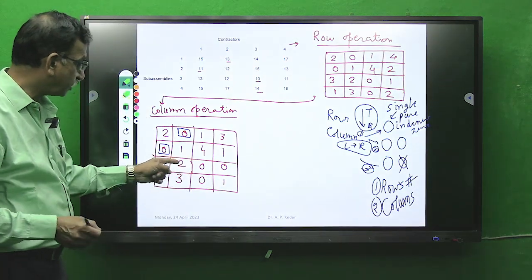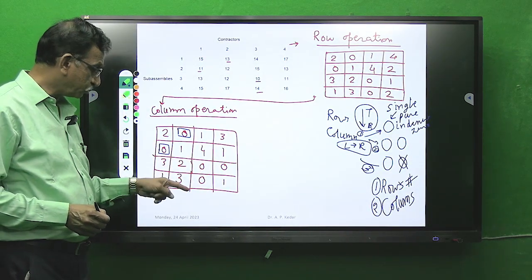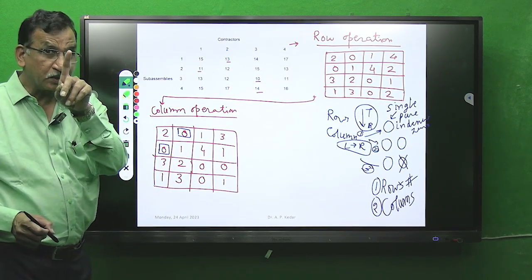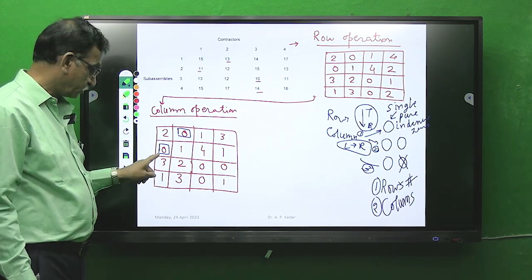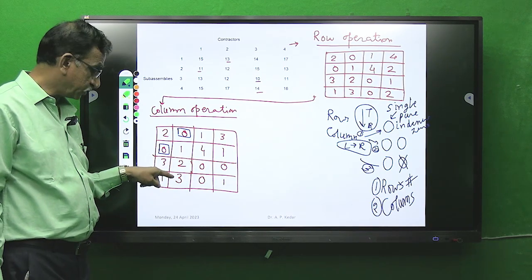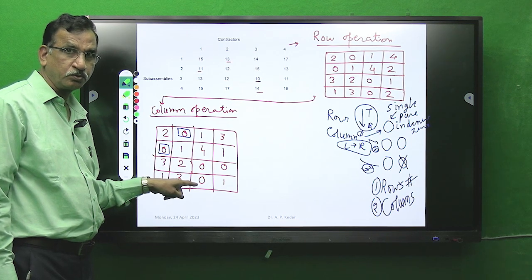So now I will not allocate in the third row. I will switch over to the next row, and I will see whether that row is having a single pure independent 0. So right now I am not considering row number 3. I will consider row number 4. Yes, single pure independent 0.